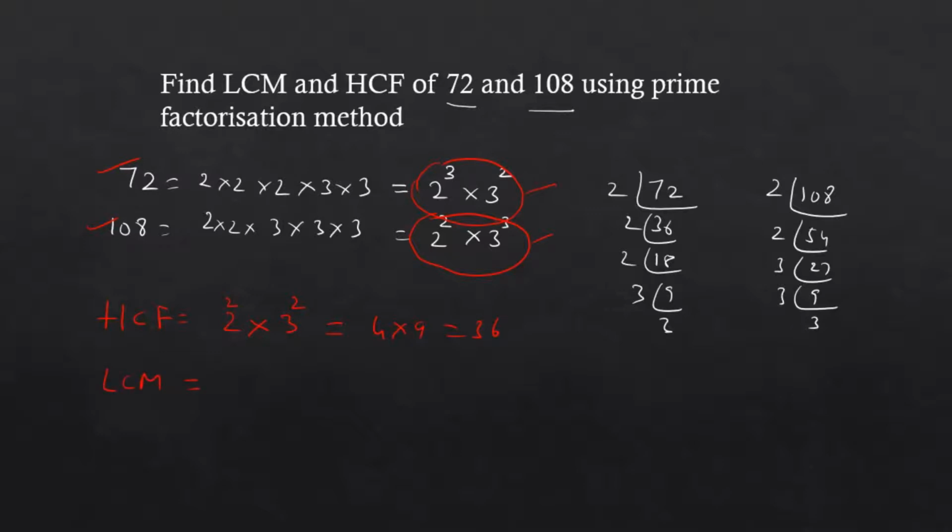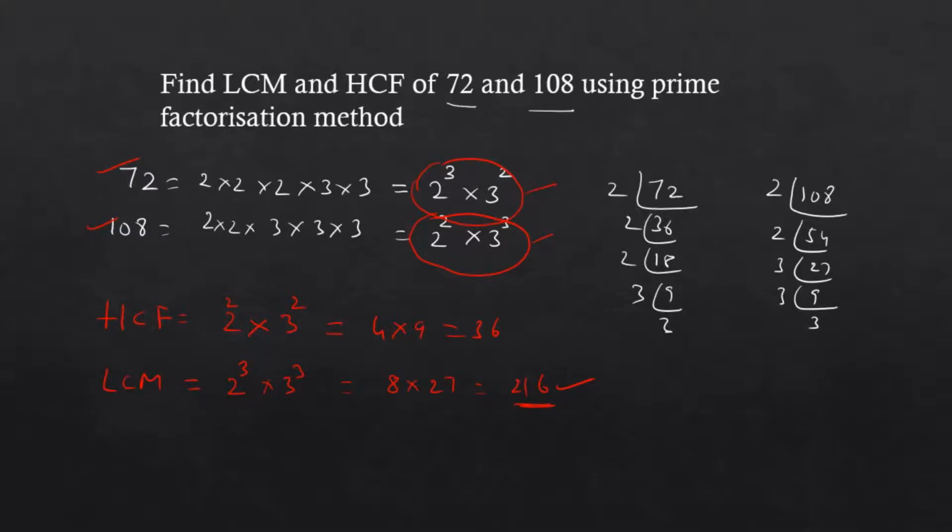And what about LCM? We have to pick the greatest power of each prime factor. That means we have the prime factor 2, and among that 2 cube is the biggest one, and we have 2 and 3 as prime factors. Here from 2 and 3 we have to pick the big ones, 2 cube and 3 cube. That is LCM. That means 8 into 27, right? 3 cube means 27. 3 3s are 9, 9 3s are 27. Not 3 3s are 9. Or 2 cube means not 6. 2 3s are 6. Many of you are doing 6. No, 8. So 8 into 27 is 216. This is the LCM. This is the way to find LCM and HCF.